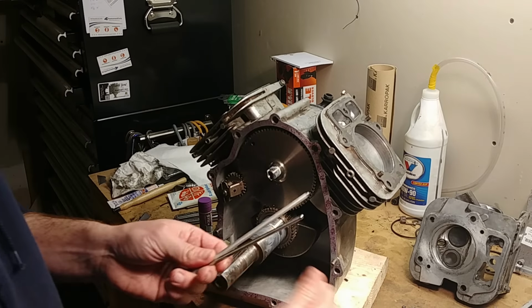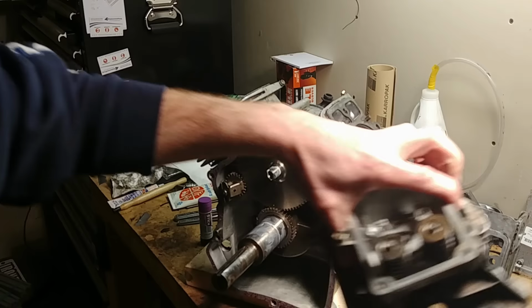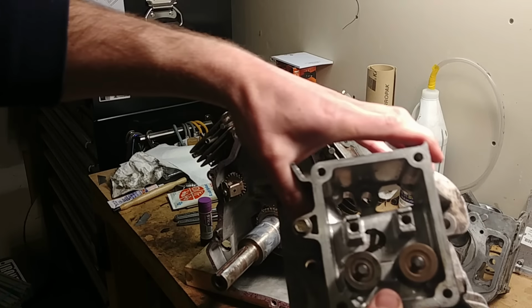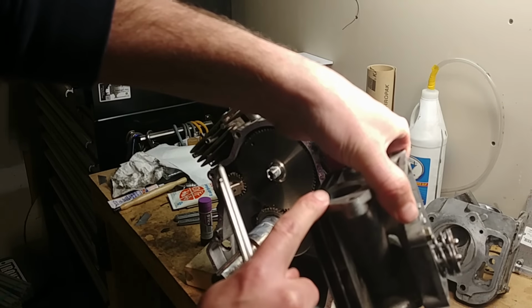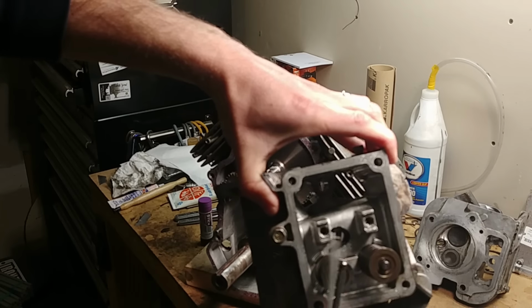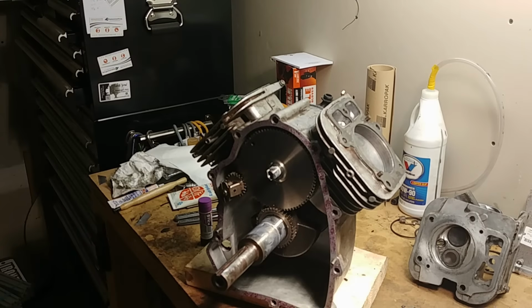And the way to tell if you forget, when you put your push rods in, they'll go through the holes in this head right here. Exhaust, the steel one goes on this side. Intake over here. This is your intake side. That's where your aluminum one goes. Make sure you don't mess that up.